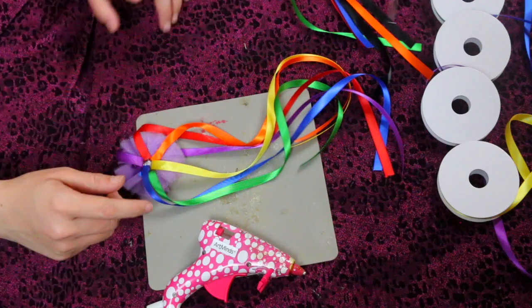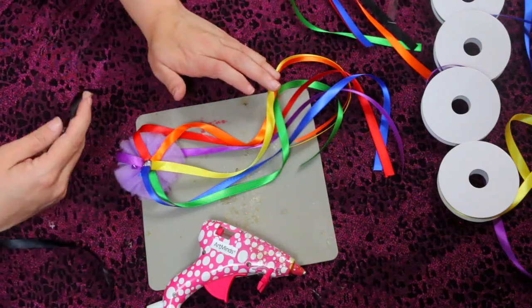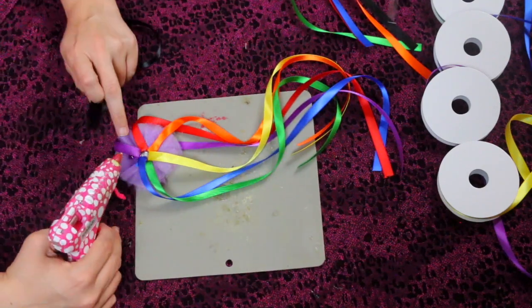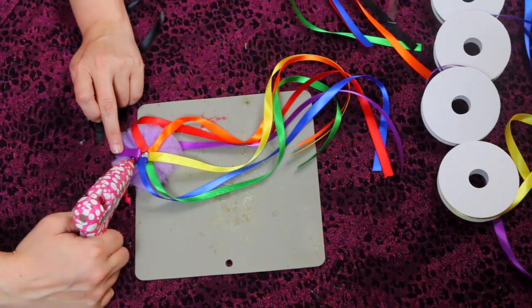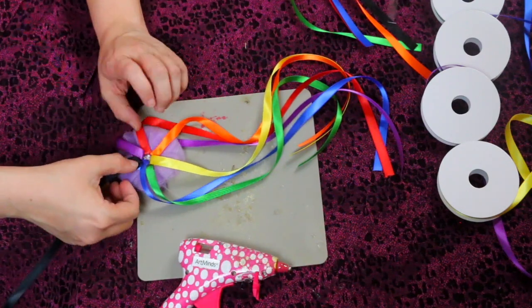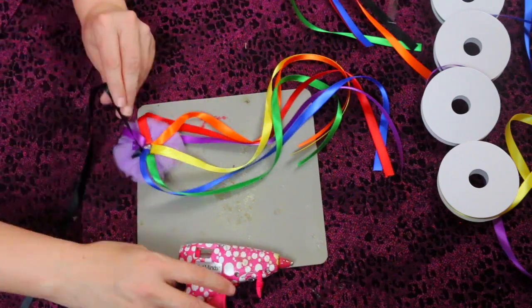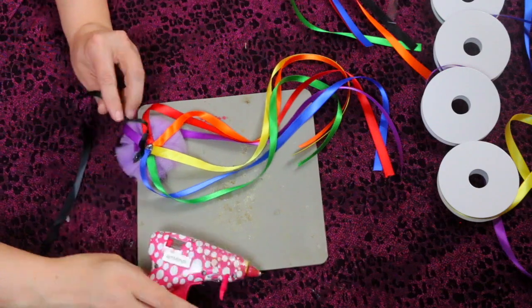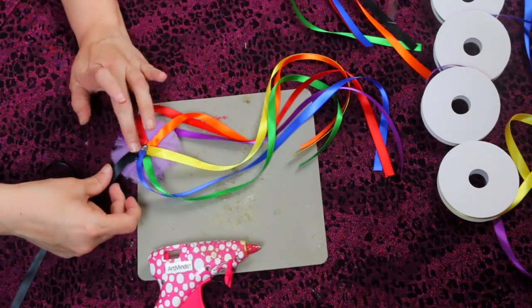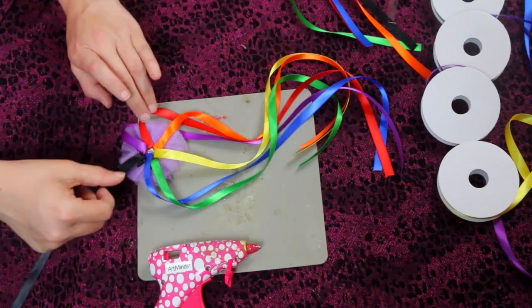Okay, so we just have the first one. I'm gonna put the last one on. We are dealing with seven colors, so this is the part where we're just gonna alternate the other ones because I want a nice little balance. So I'm gonna put the black one here. It's just a nice added touch. And you know, you wanna make sure everyone's represented in the rainbow. And everyone should. The only color I am missing here is obviously brown and pink. I probably in hindsight should have gotten the pink flower, but I love lavender, it's so pretty.